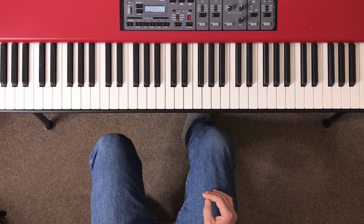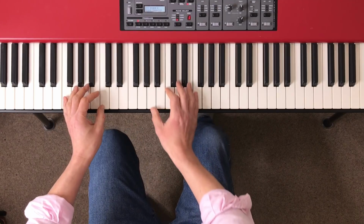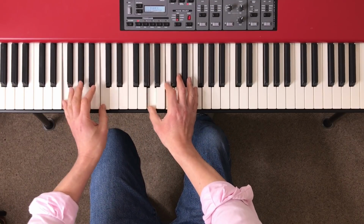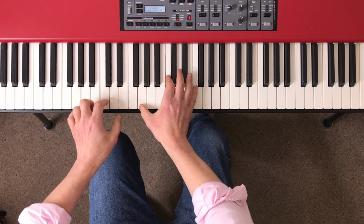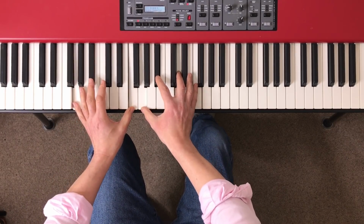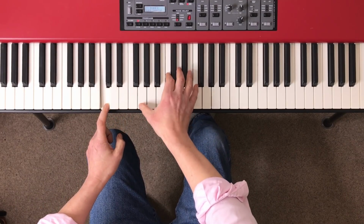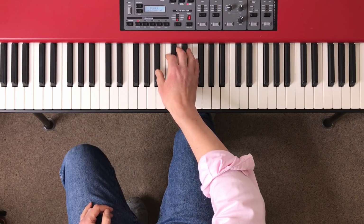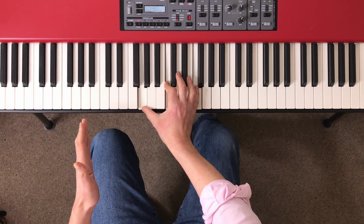In fact, you don't even have to resolve your suspensions and such like if you don't want to. You could do something like this. Let me do it again. You see what I did? I just stuck on the C in the B flat chord and the F in the C chord. I didn't resolve either one.